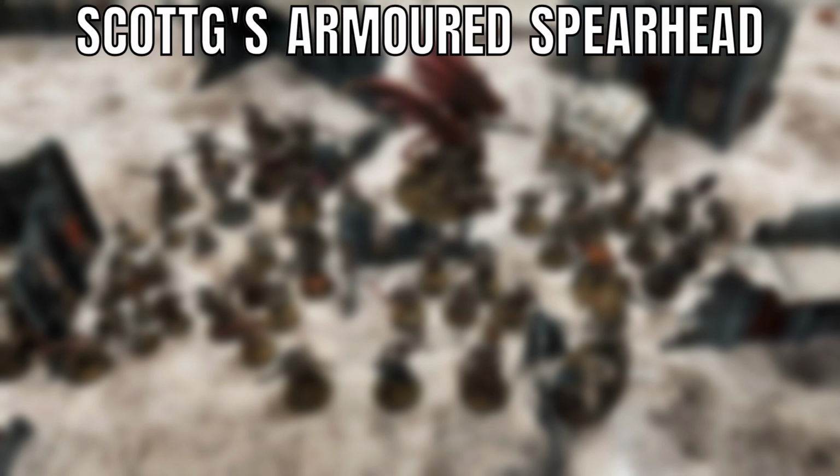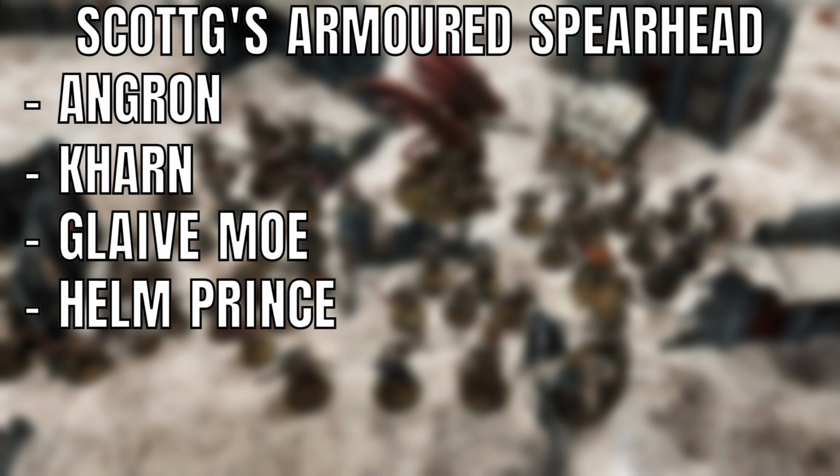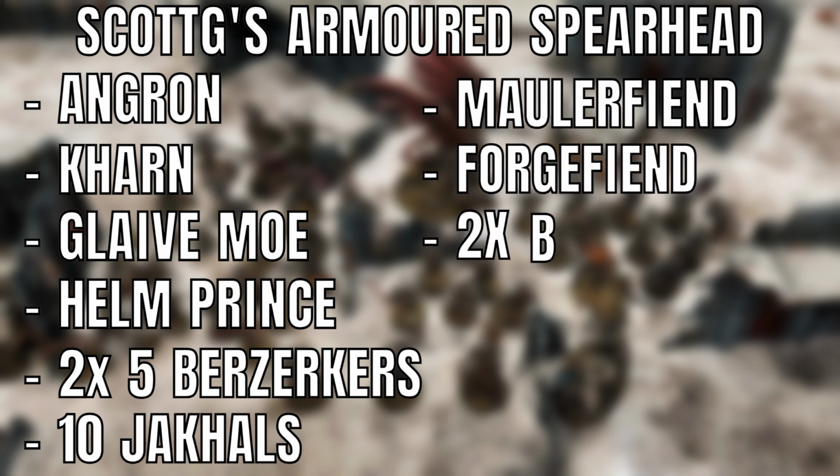Our next archetype goes very heavy on armor and strips away useless meatbags. It's from Scott G, and those of you who enjoy your big demon engines will like this one. It starts with Angron, Khorne, and the Berserker Glavemo, and a demon prince on foot with the brazen helm. Khorne and the Glavemo have a 5-man squad each to accompany them, and then there's 10 Jackals for scoring. Then we have a Mauler Fiend, a Forge Fiend, and 2 Brigands.